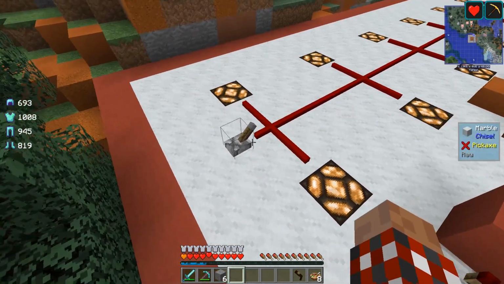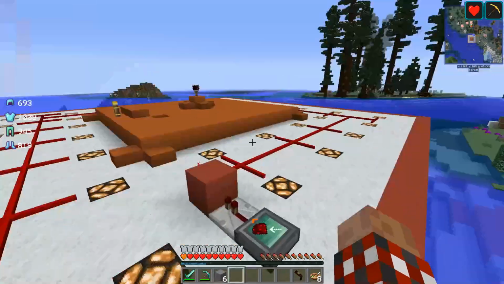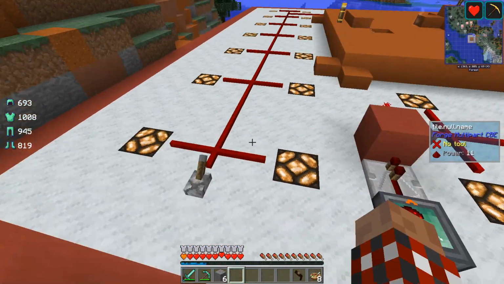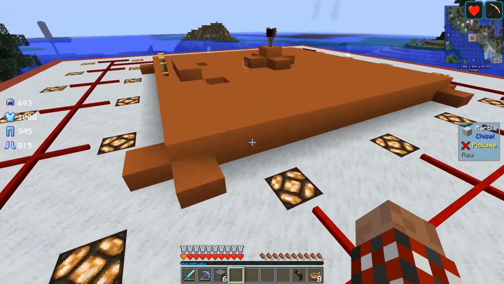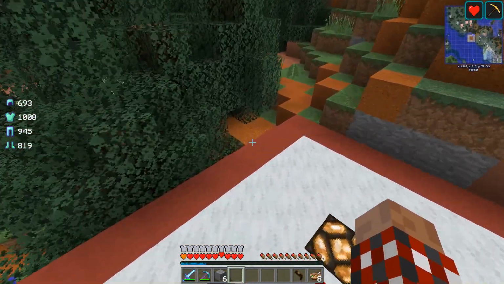It's pretty nice. I can also come in here and just turn this on, and everything's on regardless of whether or not anybody's standing there. But I don't want to do that. I want to actually have this come off. Oh, let me show you this stuff over here.